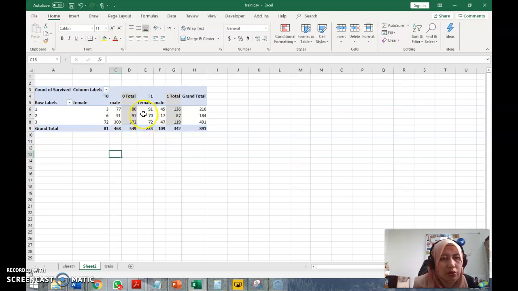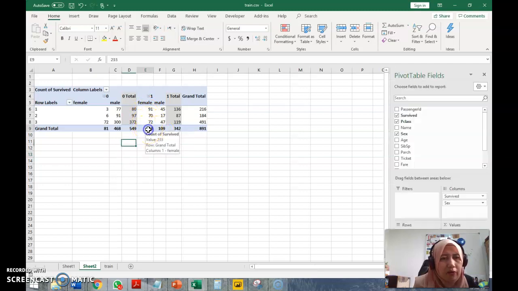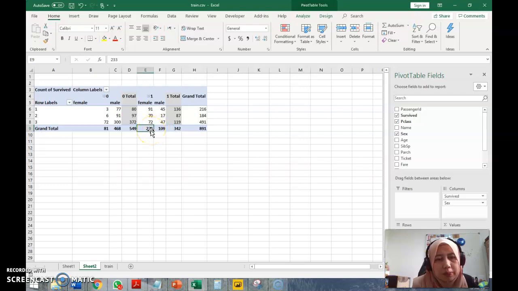And we can also see that comparing female and male, female has been saved almost 100% of the time compared to the male.